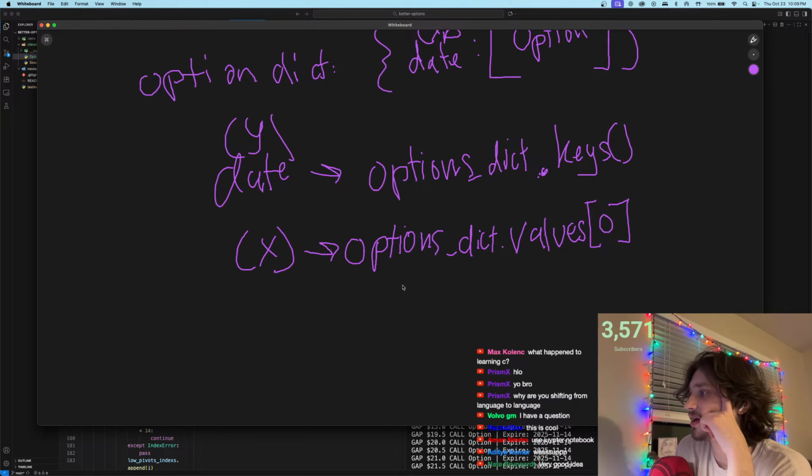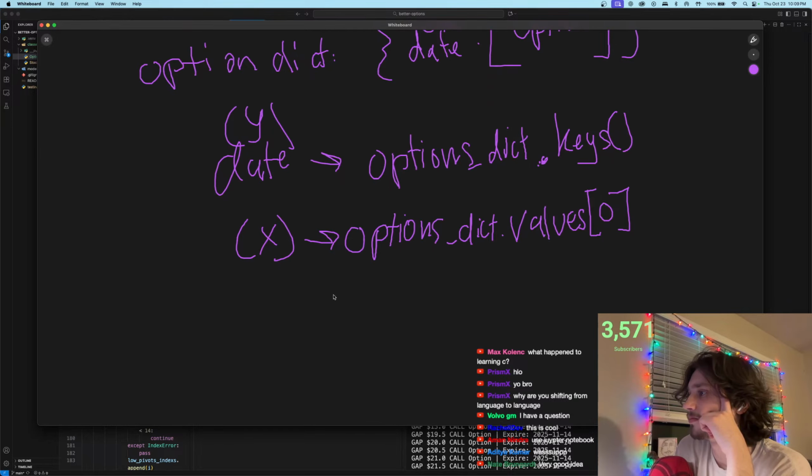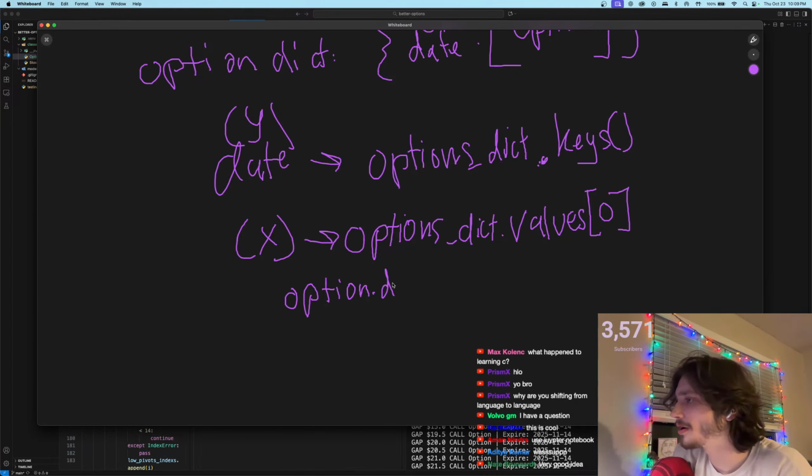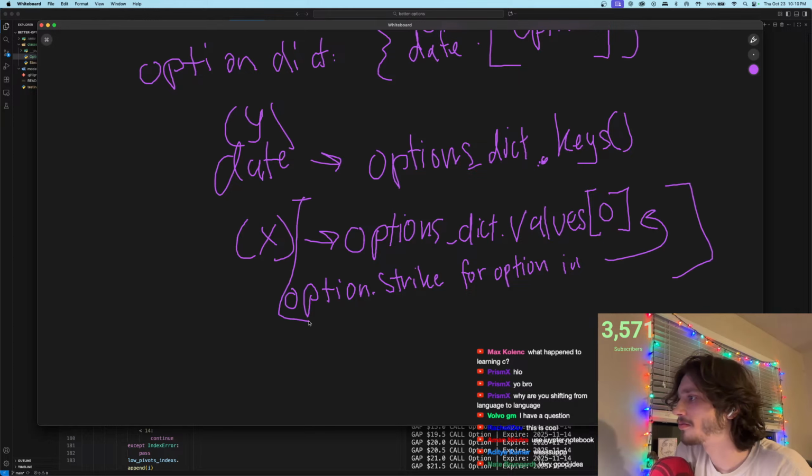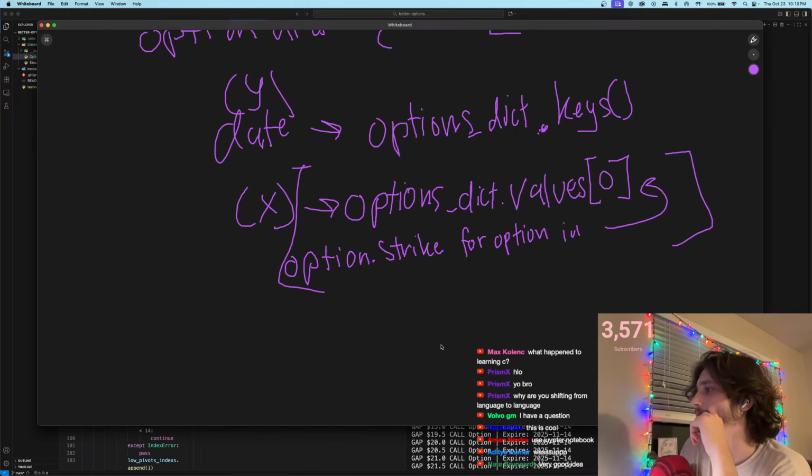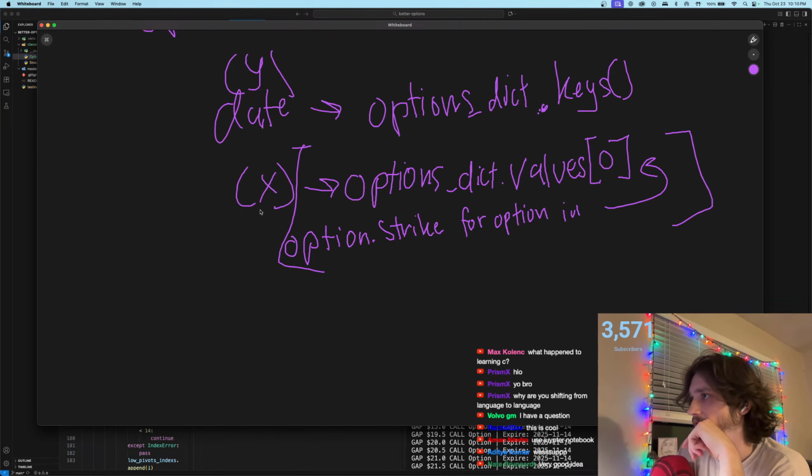We're going to have to say option dot strike for option in the above, all in a list comprehension. Okay, that solves the x problem there.